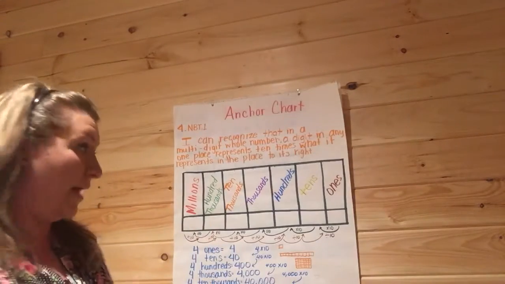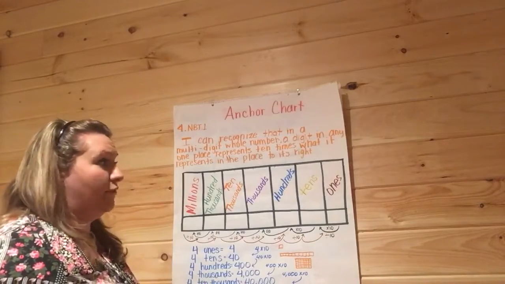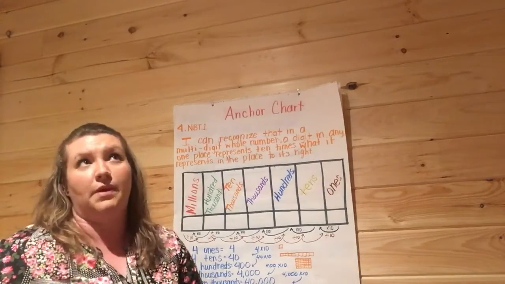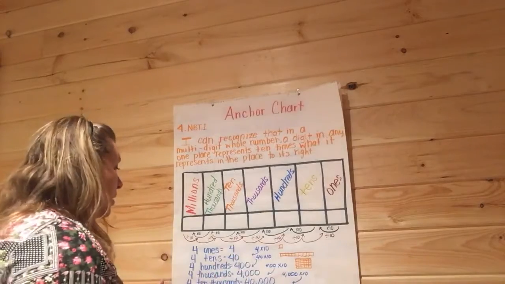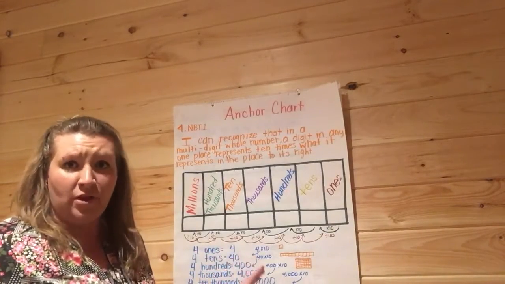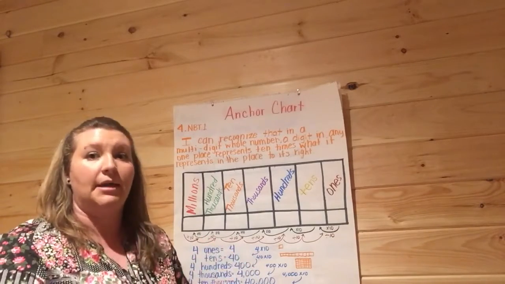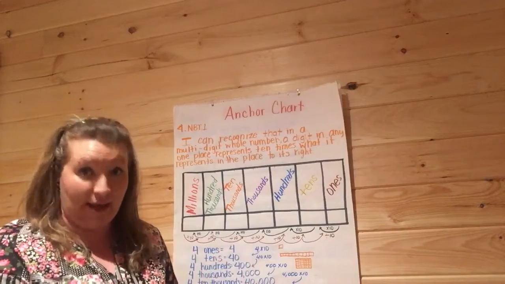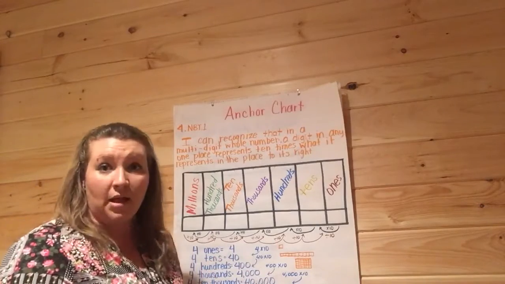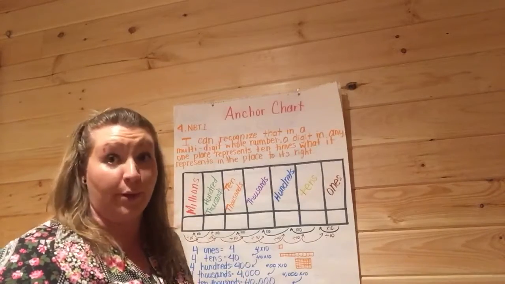Alright, so that being said, say you have 4,000 some number. The way to show kids is if they need to write it out, and you're going to have those kids that are going to need to see it step by step, and that is fine. That is okay, because more than likely those kids are going to get it as opposed to some that fly through it and are going to miss it.